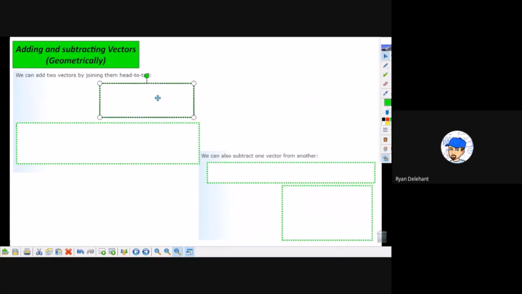So it would look something like this. If we had vector A and vector B and we wanted to add them together, we would have to preserve the direction and the magnitude of each one of these line segments with the arrow points. Okay, so A would stay in the same spot, B starts at the end of it, which is this way, and when we add those two things together, the orange vector is actually how far we would travel.